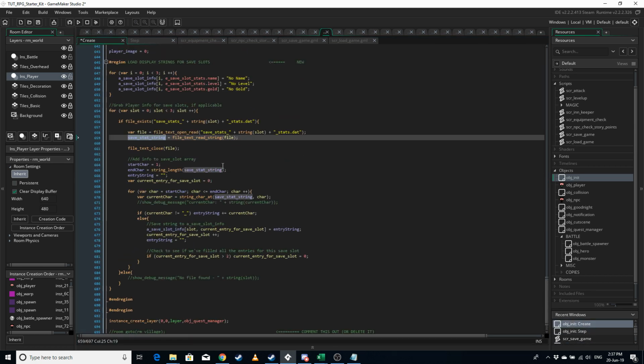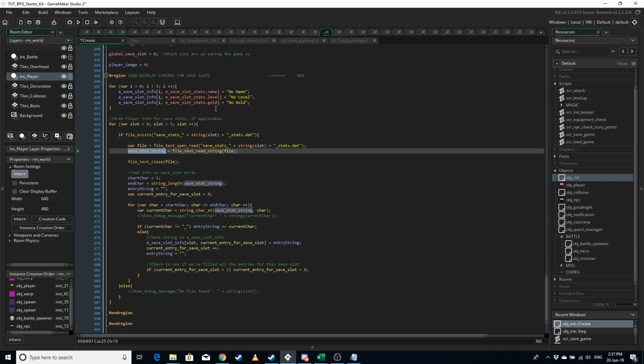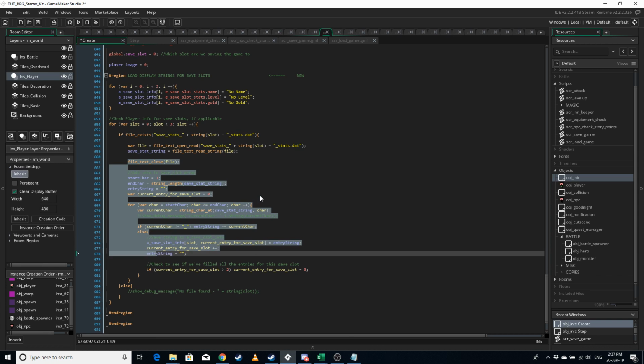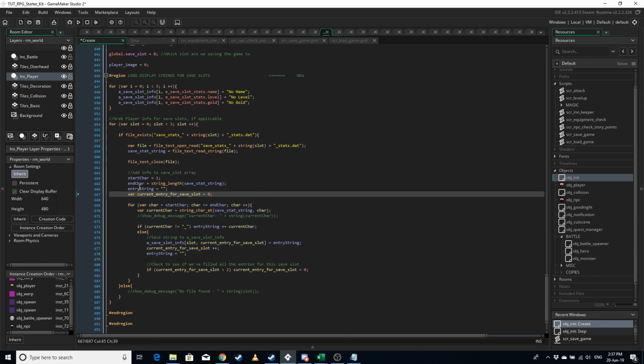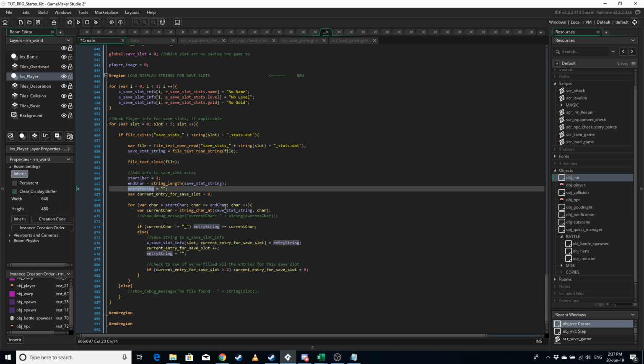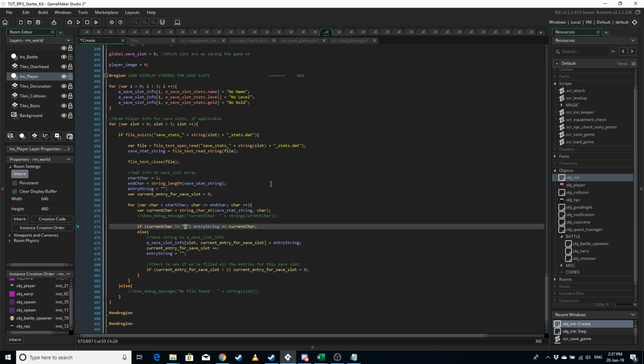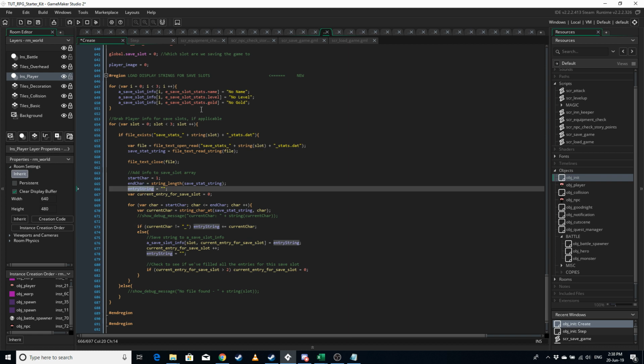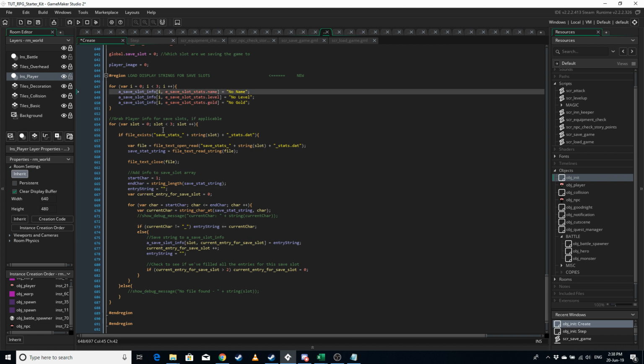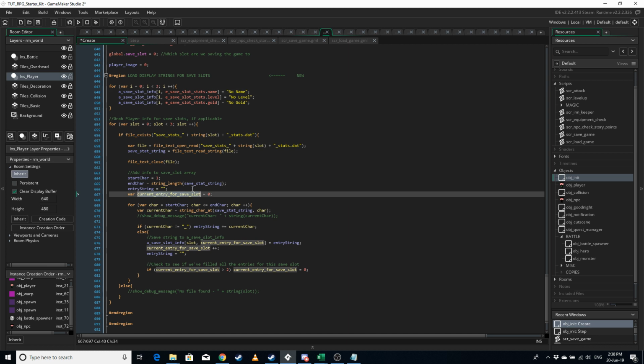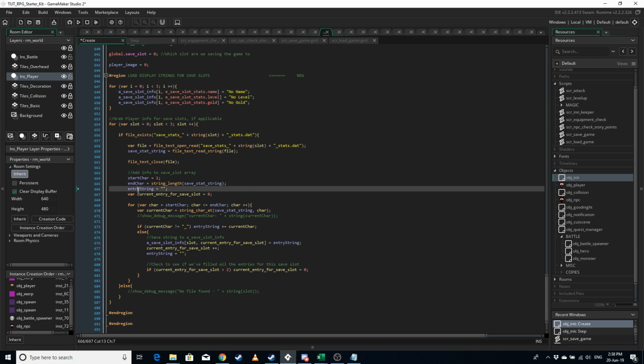And all we're doing, so if for example the file exists, it's going to run through this whole loop. It's going to add letters or numbers to entry string, and when it hits an underscore, it's going to save entry string to one of these 3 areas. So current entry for save slot starts at 0, which is here, name, and when entry string gets to an underscore, then entry string is going to be saved in name, and then we're going to increase current entry for save slot by 1.